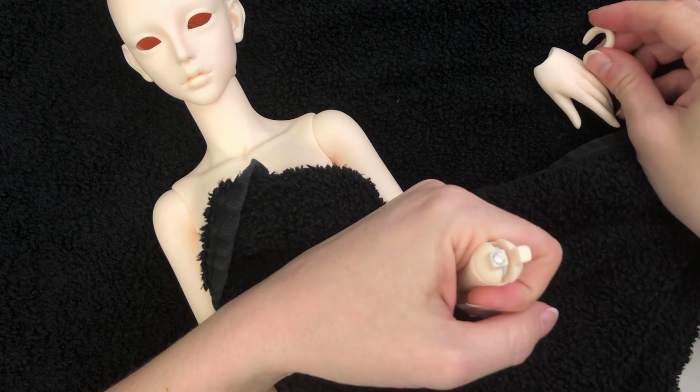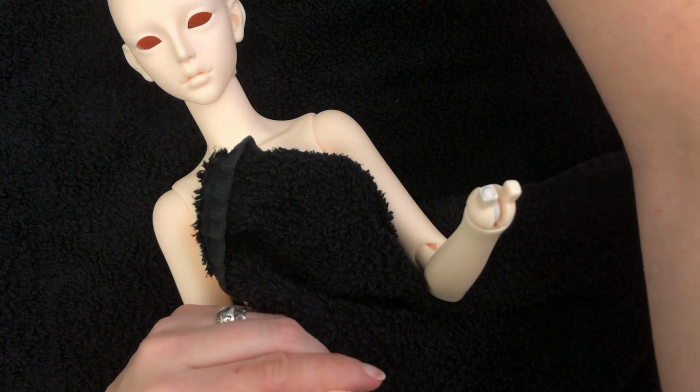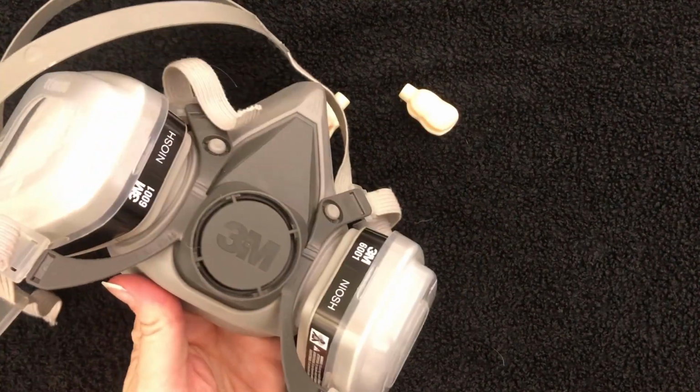Since this change is present on both the male and female new SuperGem bodies, I'll show you how I fixed it on my friend's doll and improved her range of motion. To start, we'll have to take the doll's arms apart. The elbows are all we need to work on.